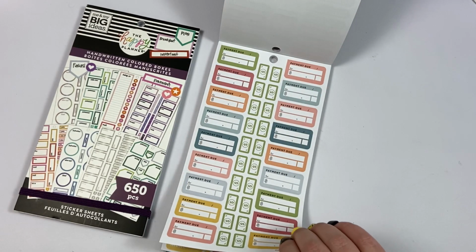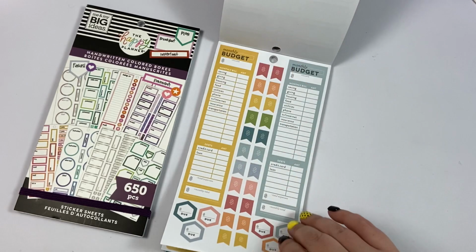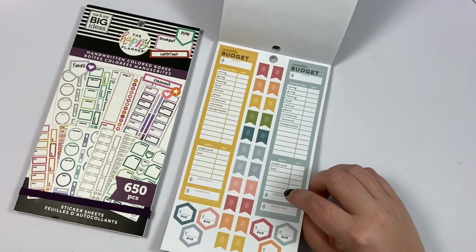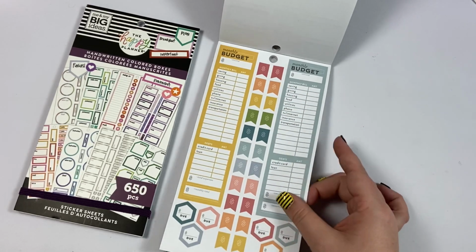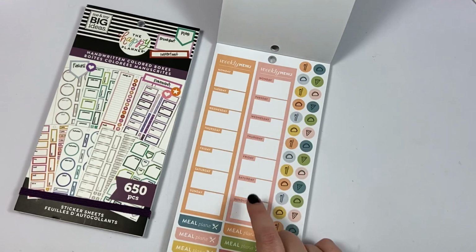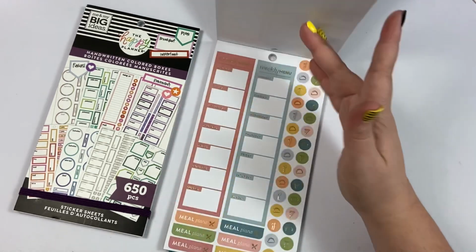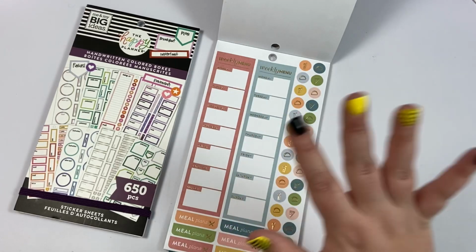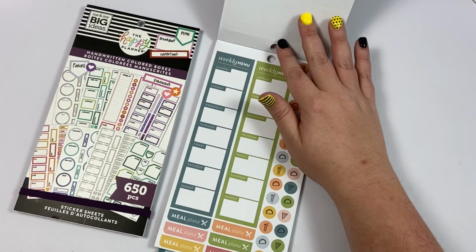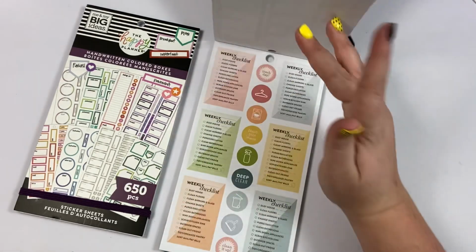Payment due, so we have some bill stickers in here. I love those colors. Monthly budget. I wish that they didn't fill it in, but that's okay. Weekly menu. I love these, and I love the colors. These colors are just getting me. They're kind of like vintage feeling, I guess, and muted. They're really pretty. So you get, it looks like three pages of these in different colors.